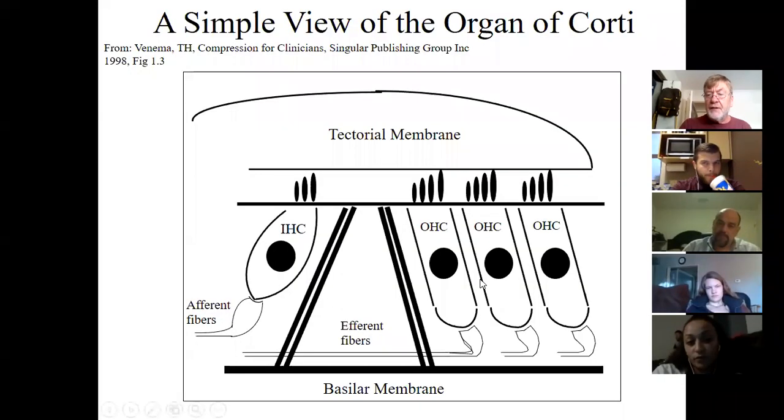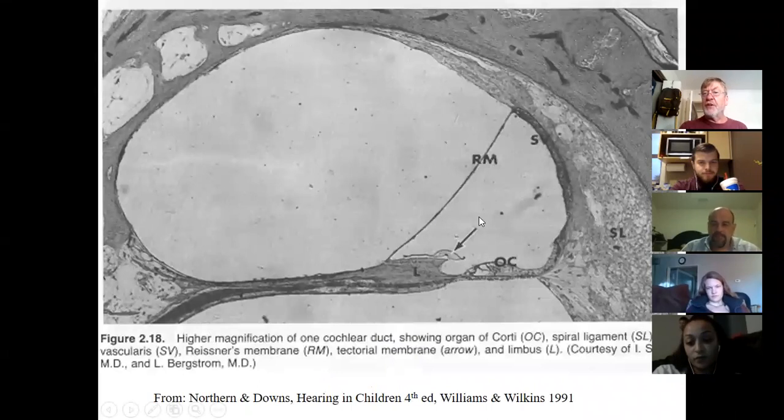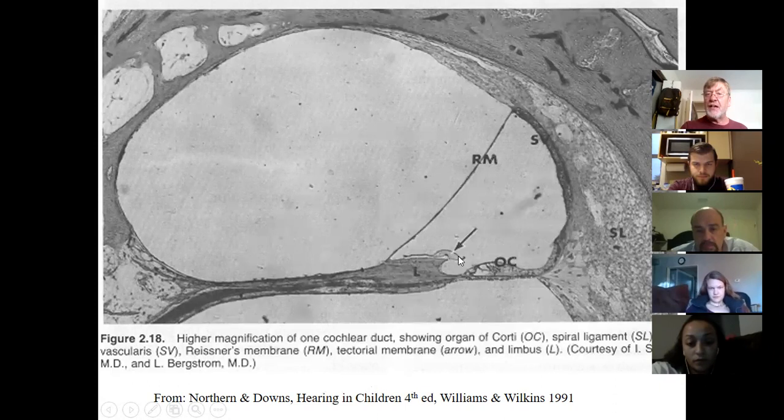But okay. Now, this is a close-up of a human cochlea that's dead. Okay? This person died. And look at here. Here's scala vestibuli, scala media, scala tympani. Look at here. Basilar membrane, Reissner's membrane, spiral ligaments. You can see SL. Stria vascularis. Here would be the outer hair cells. Here would be the inner hair cells. Here's the tectorial membrane that all pulled back because the person's dead.